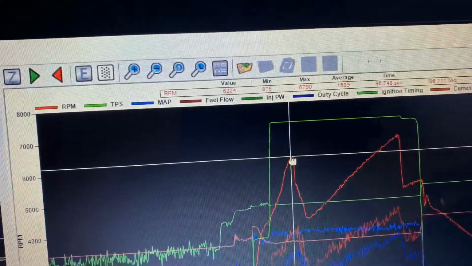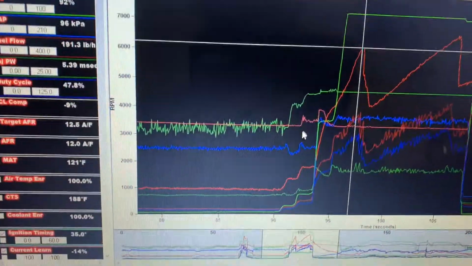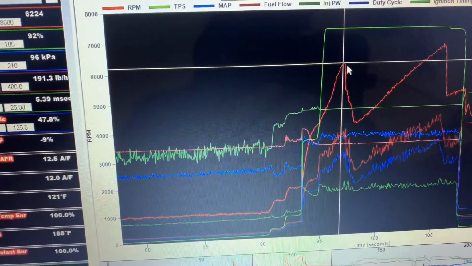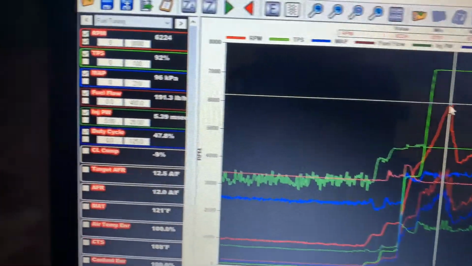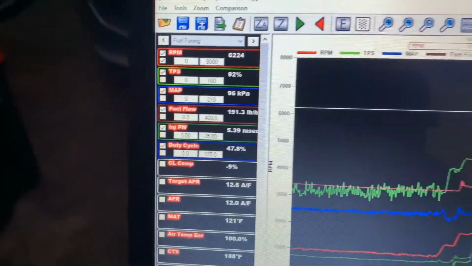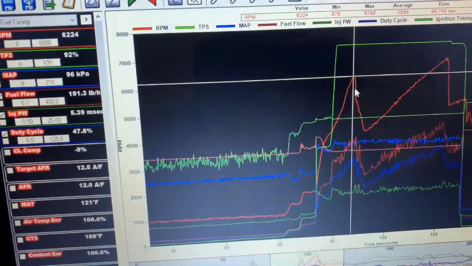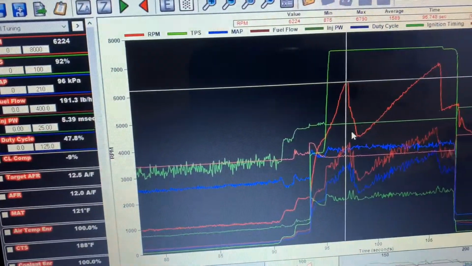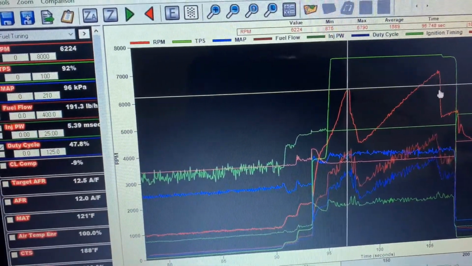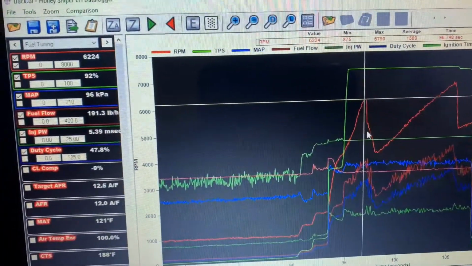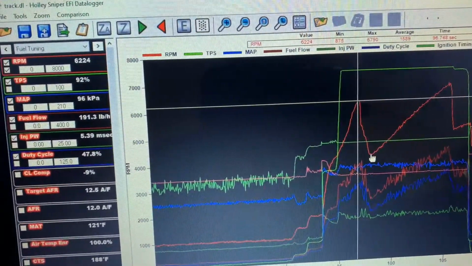And then at 96.7 seconds there, I'm all the way through first gear, shifting at 6200 RPMs, and I was still spinning because you could tell as the RPMs come down, they don't come straight down like they do over here on the second to third gear shift. It just skews down. This right here is where it hooked up.